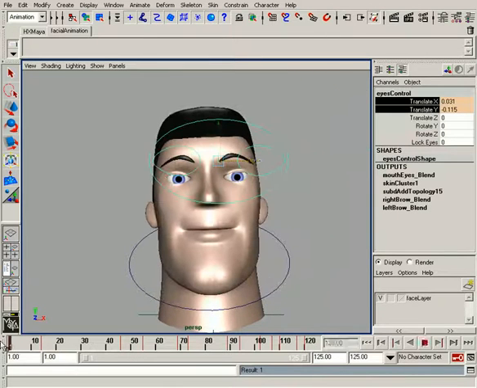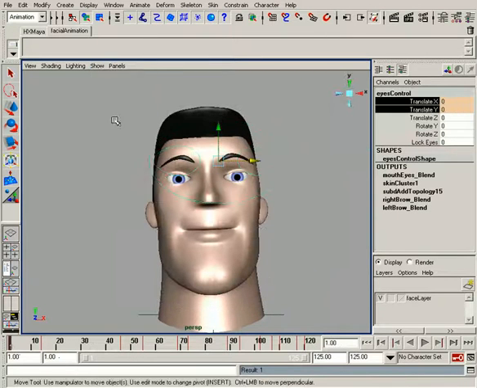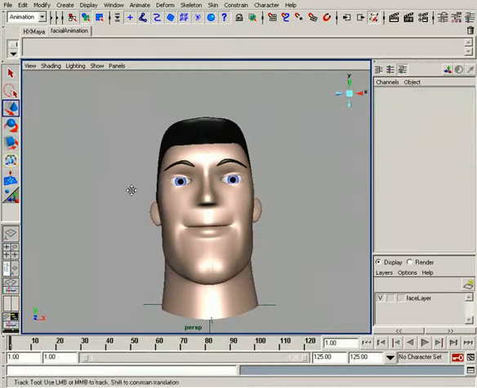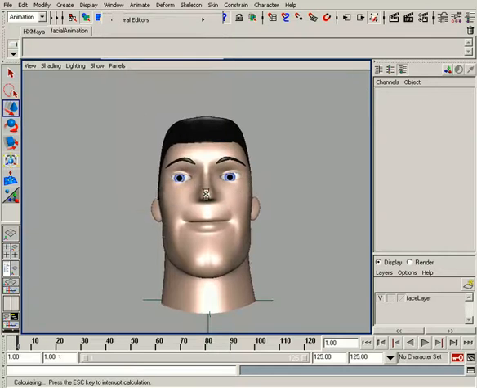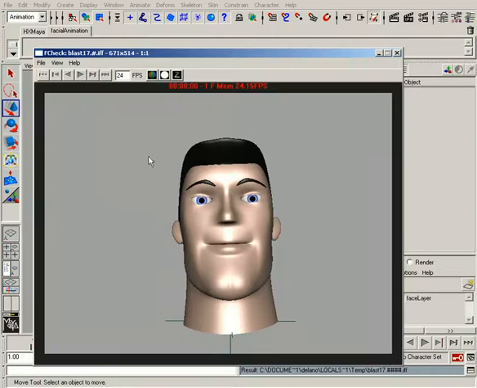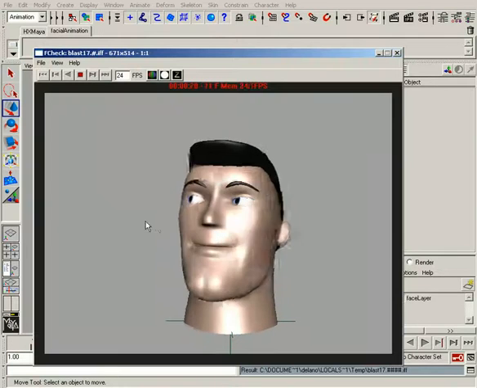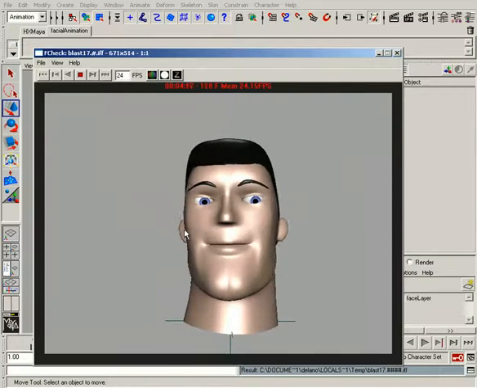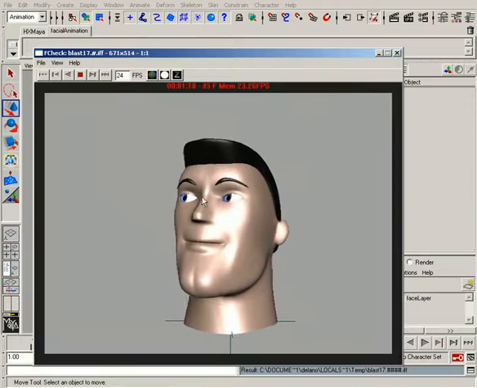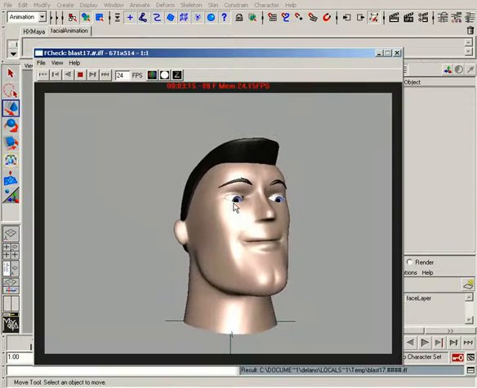Okay, now let's do another play blast to see what we've done. So we'll hide the NURBS curves, focus our character's head in, and do a play blast. And I'm just going to pause the video. Here's the play blast. So we'll examine it. And notice now we're getting some nice subtlety out of our eyes. It's not much, it's just right.